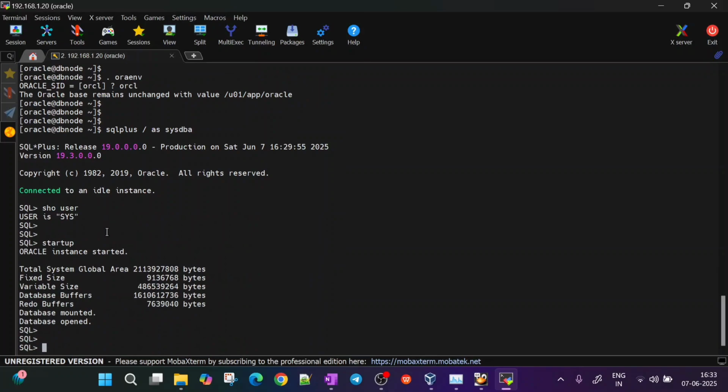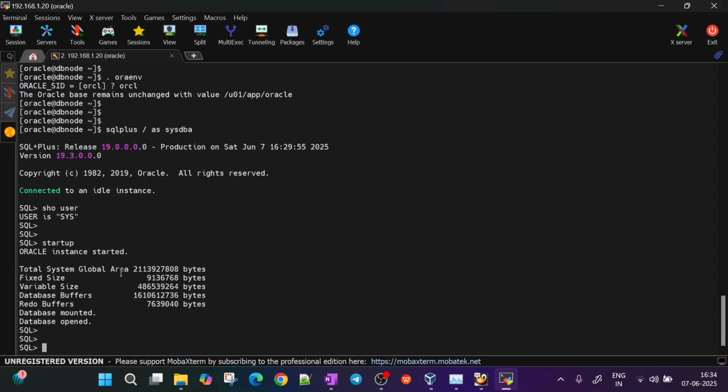So now we started our Oracle instance using the start command. It started the Oracle instance, and we will also know what an instance is. It allocated some memory, as you can see, total system global area, total SGA. These are the memory components, guys.